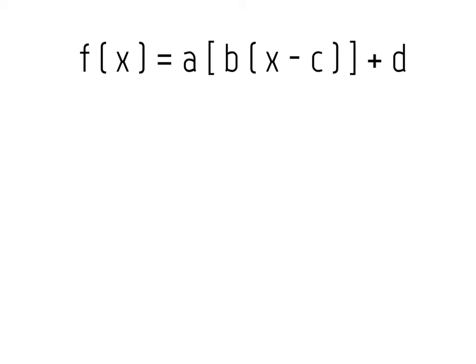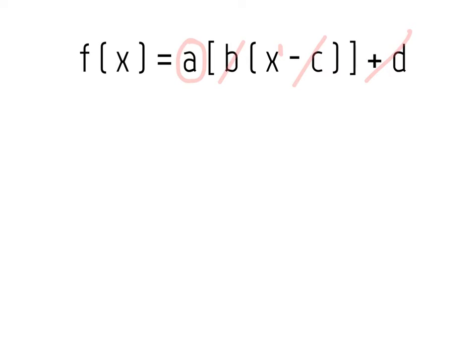If I were to write the transformational equation of a line, notice the exponent on here is a 1. So it would be A times (B times x minus c), plus d. And what we just did was an A transformation. There was no B, no C, no D. All I had was A times x. We're just looking at the A transformation.